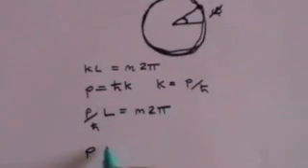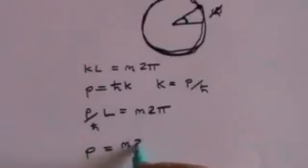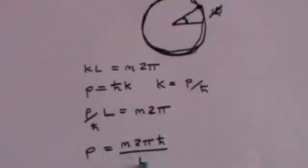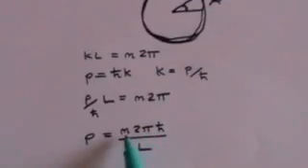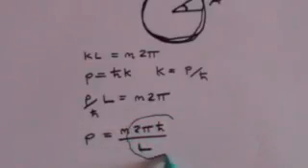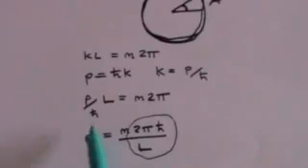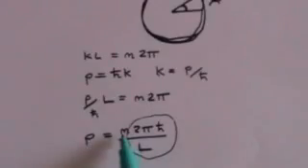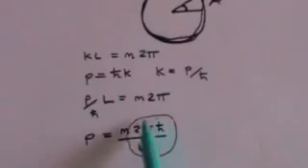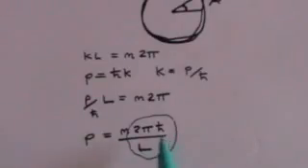And then if we put everything on the other side apart from p, we get that p is equal to m times 2 pi h bar over L. And I remind you that m is an integer. Now these are all constants: 2 pi, h bar, and L of course doesn't vary. So this is all a constant. And this is momentum. And what this shows you, and this is where quantum mechanics is born, is that the values of p have to be integral values of this amount. The momentum of the electron cannot just be any old amount, it has to be integral values of this term here.